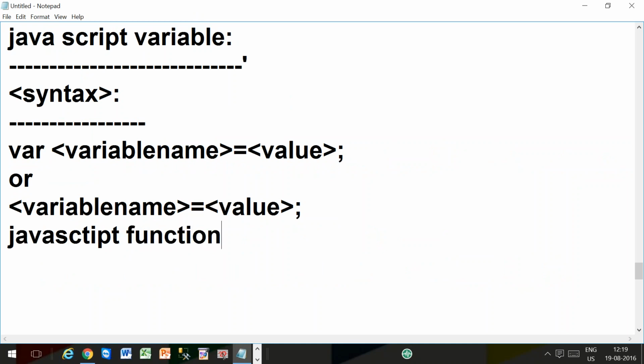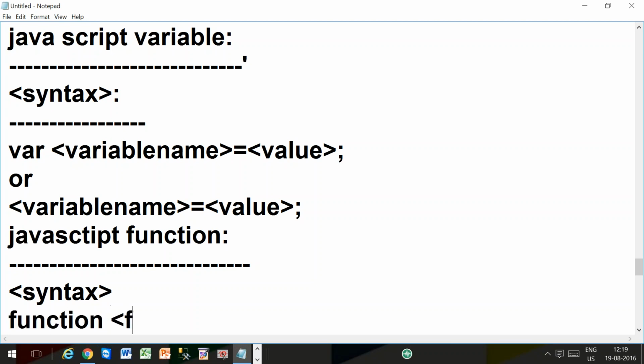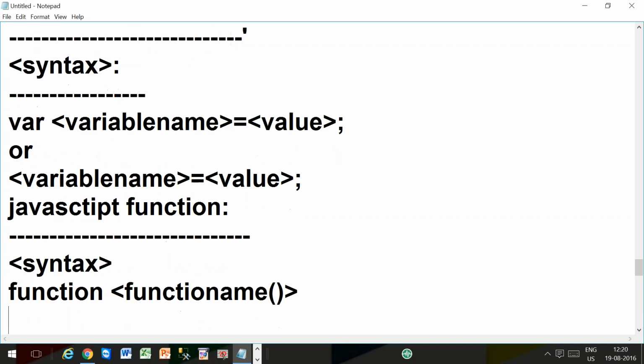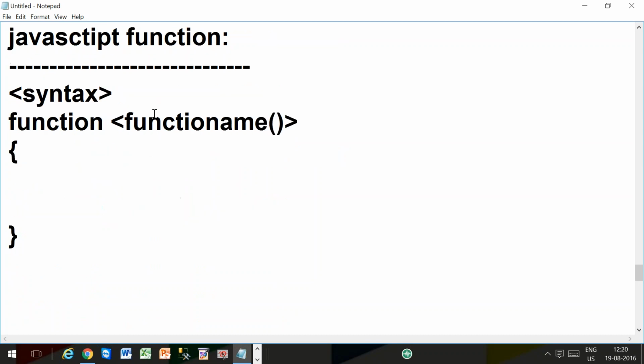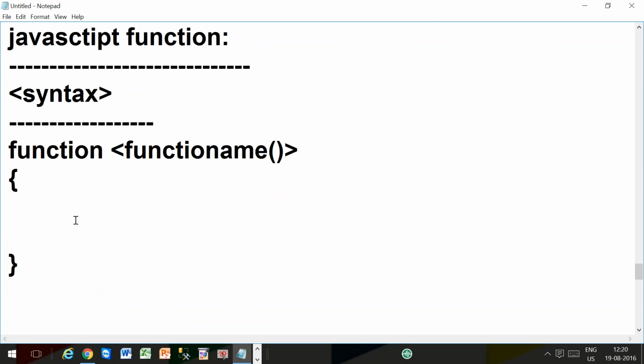Now second, JavaScript function. Syntax: function, function name, and here it is the logic.